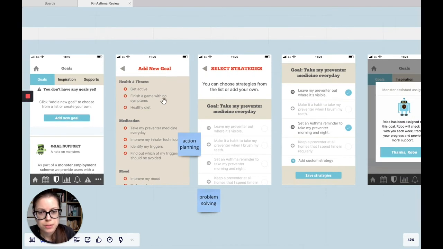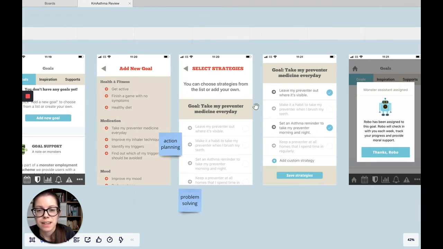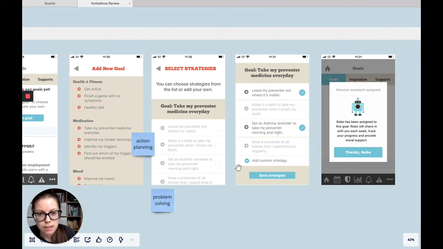For the purpose of this example, let's say our goal is to take my preventer medicine every day. From here, the app is suggesting specific techniques or strategies I can use to help me achieve that goal. They're giving me a list of possible techniques, and I can add a custom strategy if I want to as well.